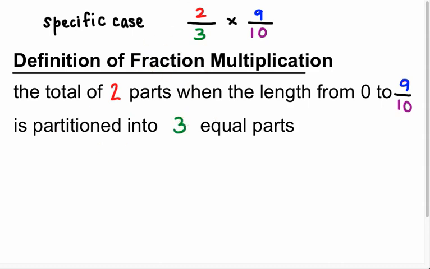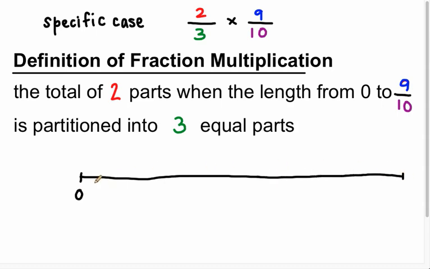Okay, let's model this on the number line so we can see what point we actually get to. We're going to always draw our unit because this is really 2/3 of 9/10 of a unit. So we're going to partition our unit into 10 equal parts. So we've partitioned this into 10 equal parts, and we're going to go to the 9th point to the right of 0. So start at 0, 1st, 2nd, 3rd, 4th, 5th, 6th, 7th, 8th, 9th point to the right of 0. That's where 9/10 is located on the number line.